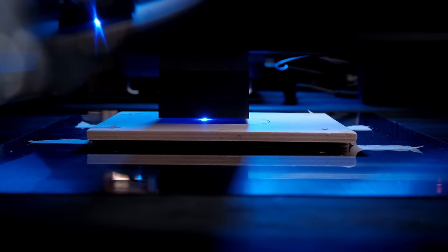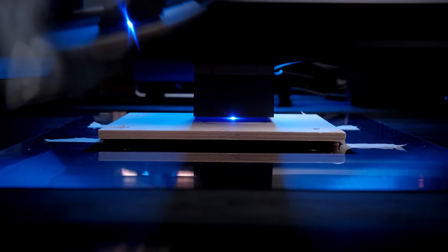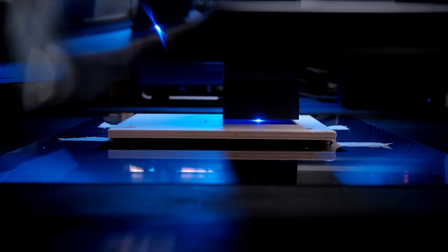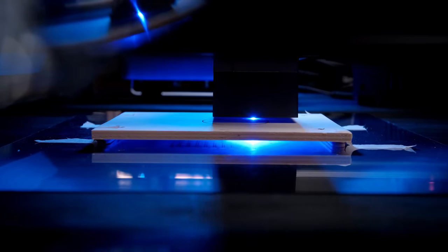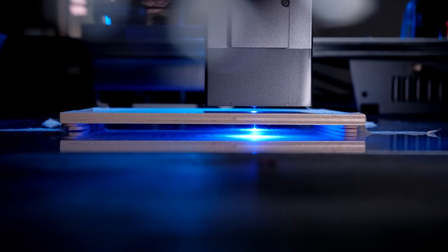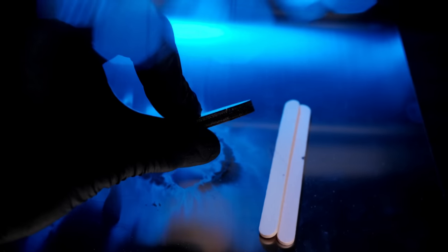Without changing anything, I did the exact same step again, keeping the same settings. I'm a little concerned about running the laser at 100%, so I'm keeping it lower and I'm running it slow. All right. Now we're starting to see what looks like the laser's making it through the wood. Look at that. I'm not 100% sure if it cut through, but let's just try this. That's what I'm talking about right there, ladies and gentlemen. That is substantial.